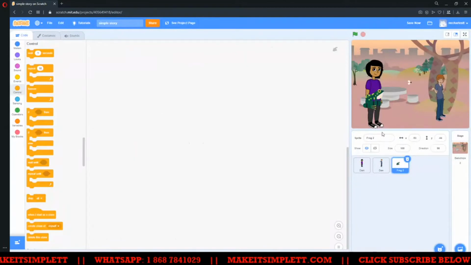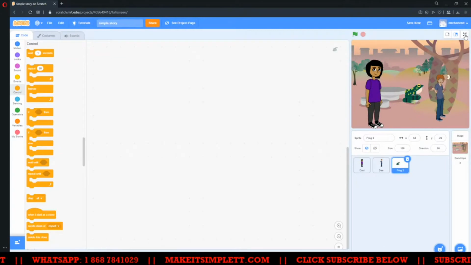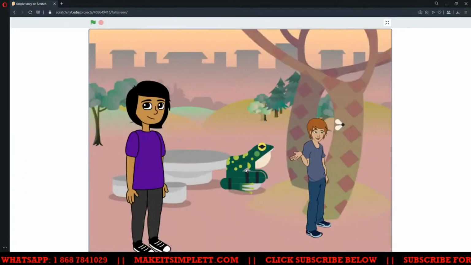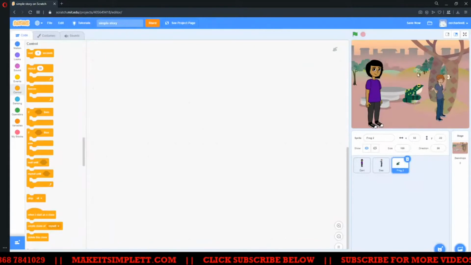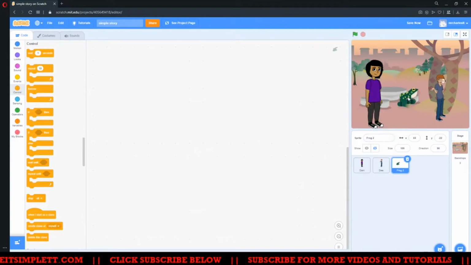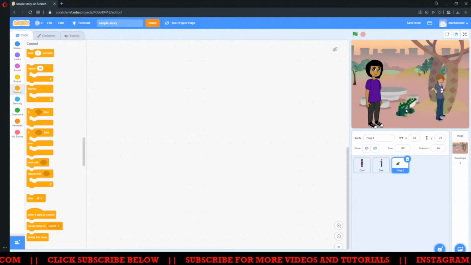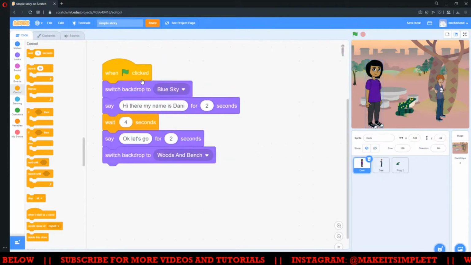So I introduce our frog now. Now, the frog is going to come up in the middle of the screen like this. Do I want the frog in the middle of the screen like that? No, I don't. I want the frog to appear from somewhere. So I'm going to have to create some sort of logic that's going to make this frog appear after how many seconds?